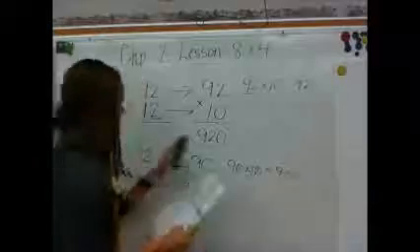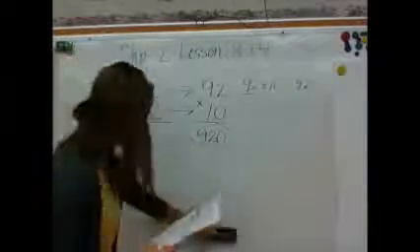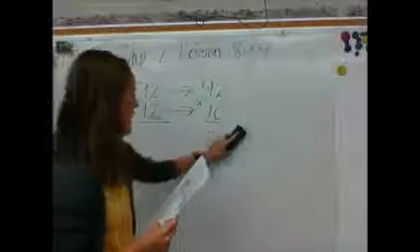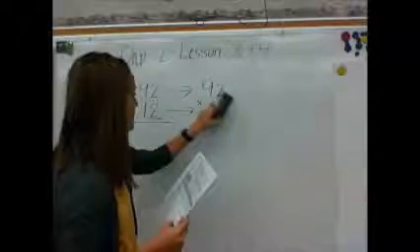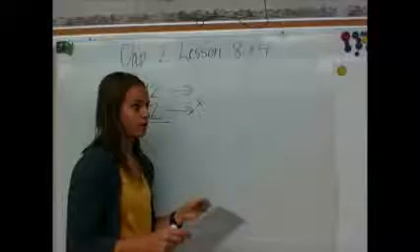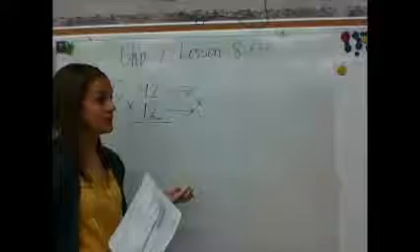Now, the next one is using compatible numbers. So this was rounding. We rounded using the 5 or more, 4 or less rule. Now we're going to look at numbers that are compatible together. When I think of compatible numbers, I think of numbers that are easy to work with mentally. So any number that really ends in a 0 is an easy number to work with.